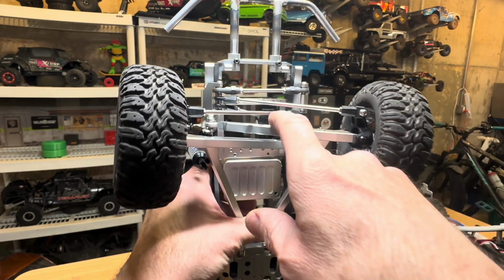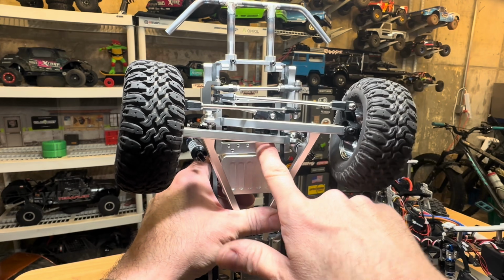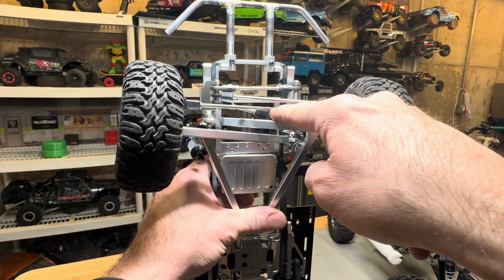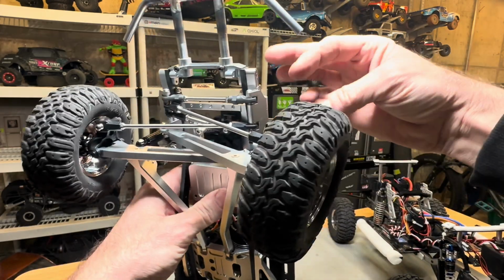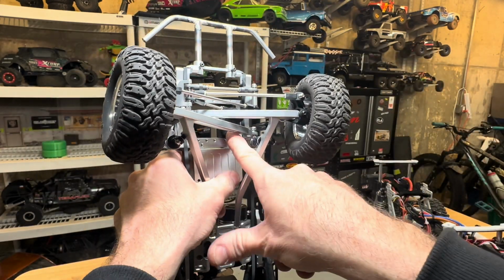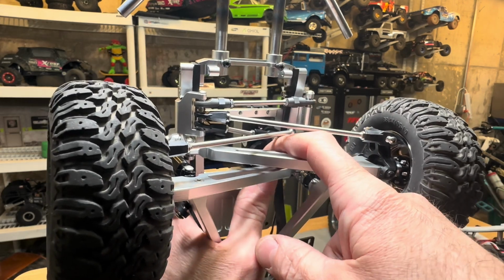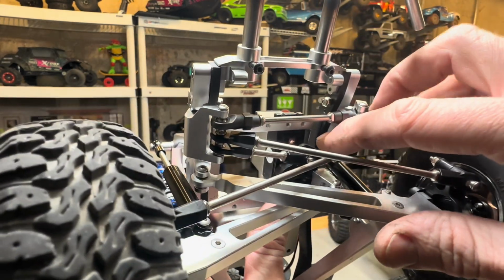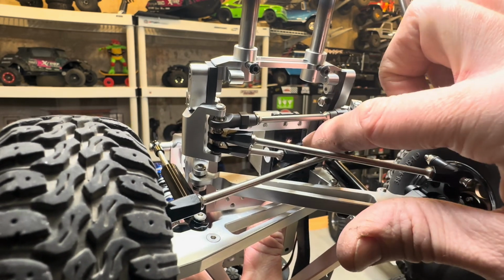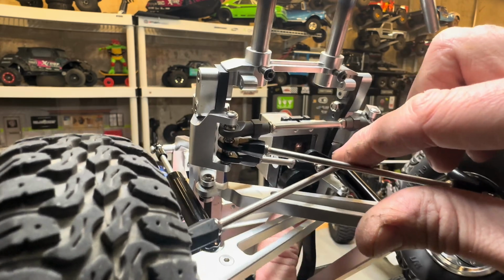Nothing was interfering, but it created a problem when you mount the servo. The spline section of the servo is supposed to be up in the front. And what I found, the way to make this work, is to turn your servo around so that the spline part is in the rear. You could run a normal servo horn in here, just find the right horn that fits. I don't even know which one at this point, but I think you'd want to look for something like a 20 mil horn, 22 even.